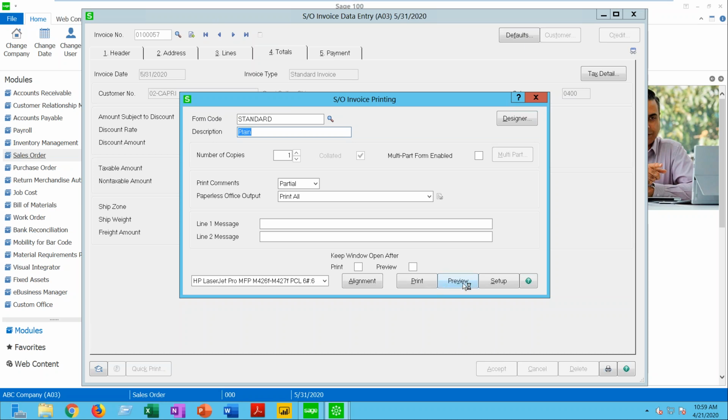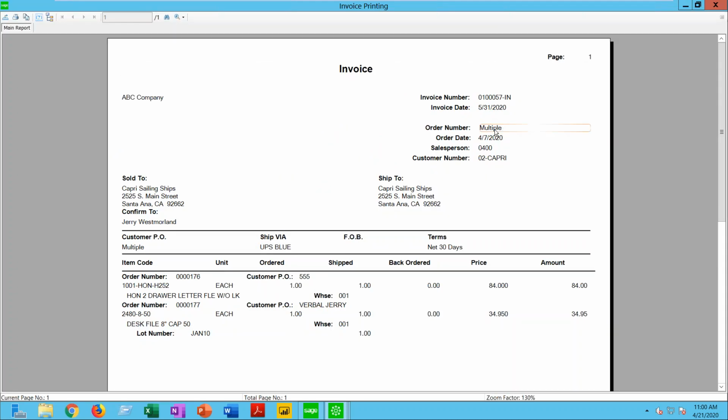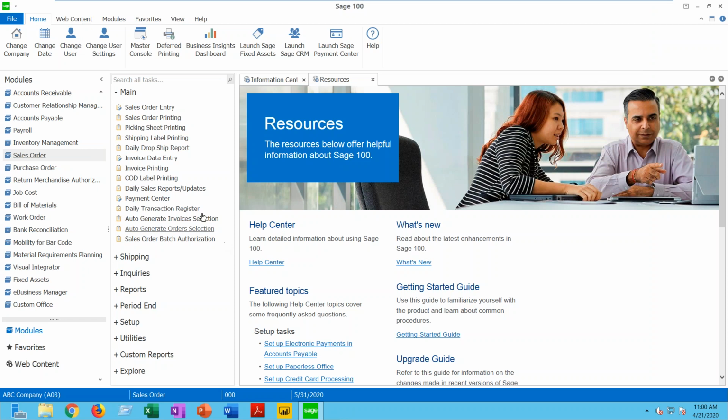And this is a completely stock generic invoice, so we haven't done anything to it at all. It shows multiple here for the order number. The purchase order does multiple. Down in the details here, we've got the order number referred to right there and there. We also have each individual order's PO number referred to in here. The rest of it looks pretty much like any other invoice you've seen in Sage. So there's that. We can also use it for the report.